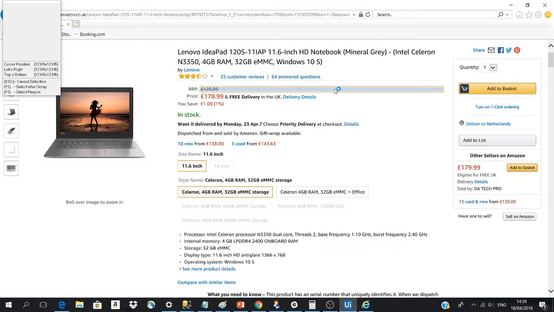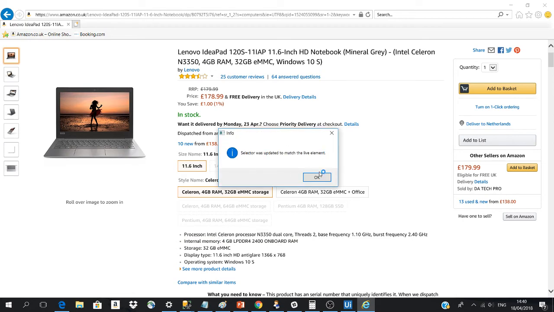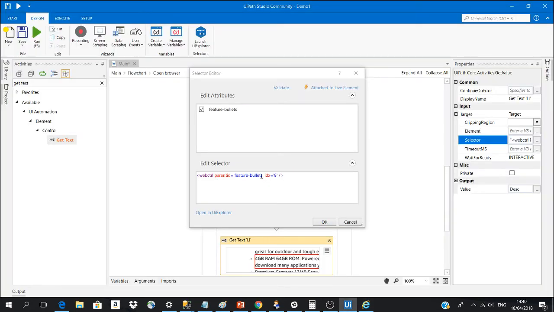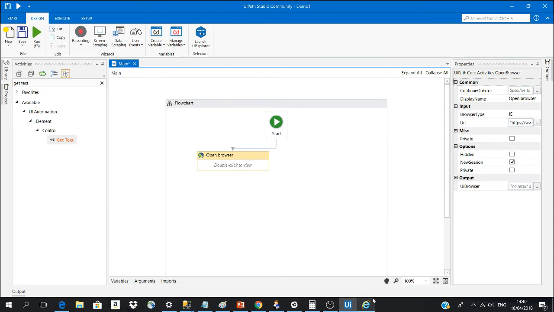I'm going to attach it to the live element again. Okay, features and bullets and index file. All right, let's try to run it now.